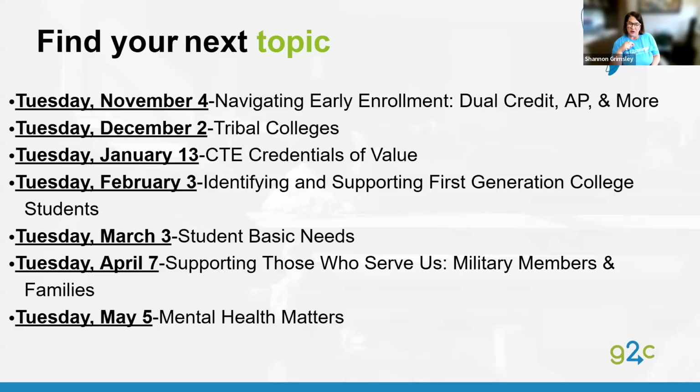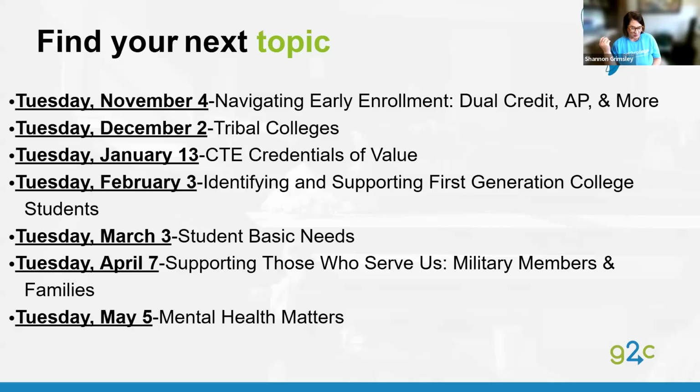So again, we'll post this on YouTube, so immediately afterwards it'll be there for you to review, re-review, share with your friends, whatever you'd like to do there. Just wanted to let you know that today was our third webinar of our Fall Topic Tuesday series. So stay tuned for our next Topic Tuesday webinar, which will be Tuesday, November the 4th. During that webinar, we'll be discussing navigating options such as early enrollment, dual credit, AP, and some of the other options that our Mississippi students are looking at.